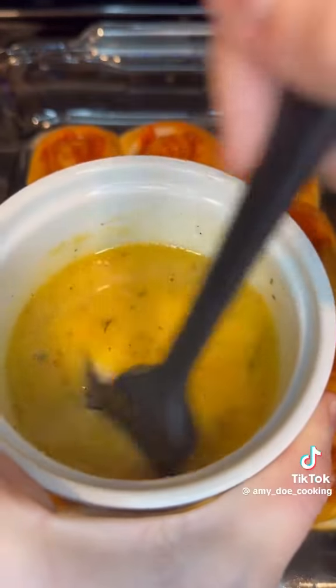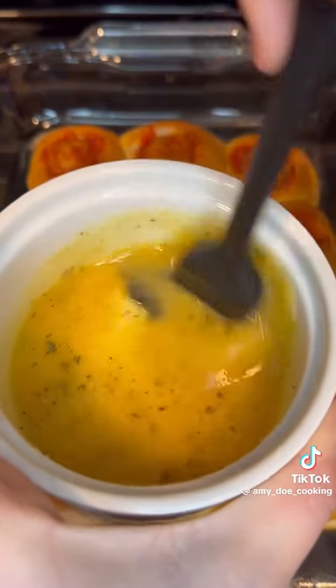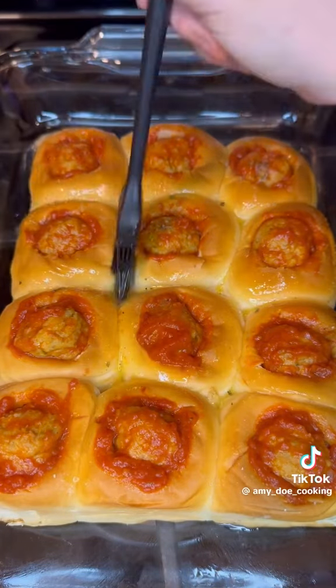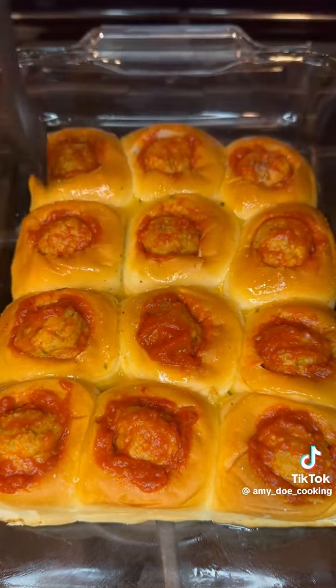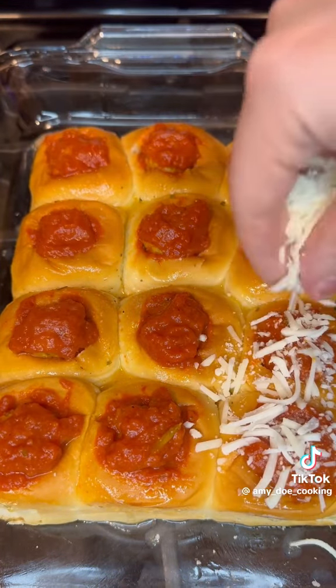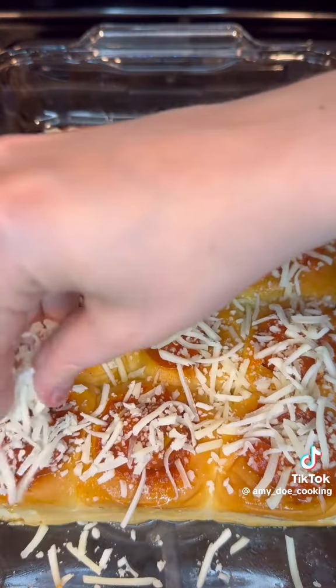And then you're just going to take 2 tablespoons of melted butter, a teaspoon of garlic powder, and a teaspoon of Italian seasoning. Mix that together, and you're just going to top that on each of the rolls. Then you're going to cover each meatball with a little bit more sauce. And to finish it off, you're just going to top the rolls with some shredded mozzarella cheese.